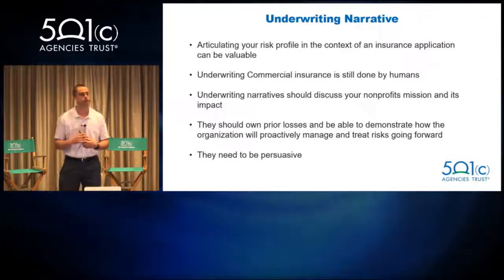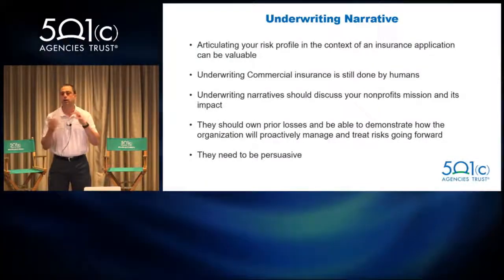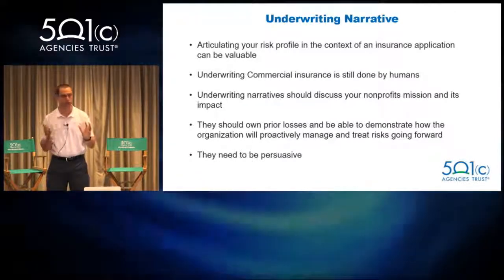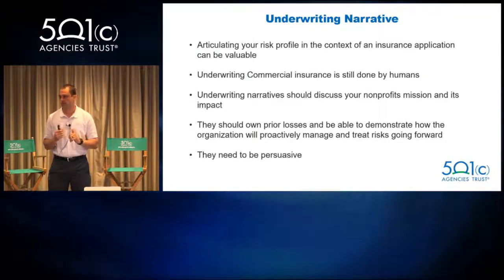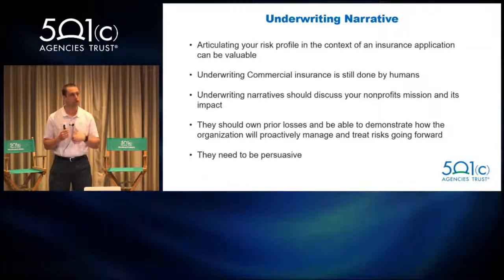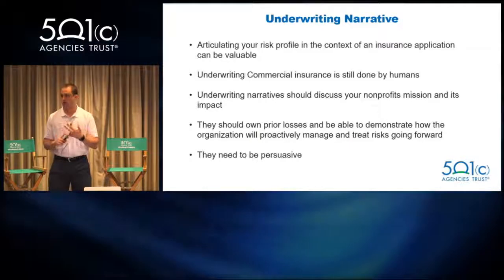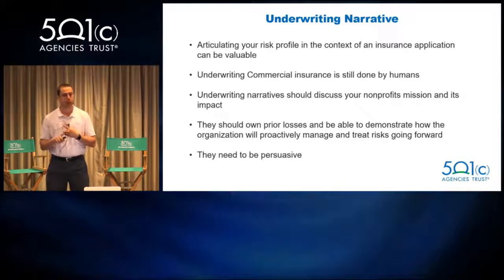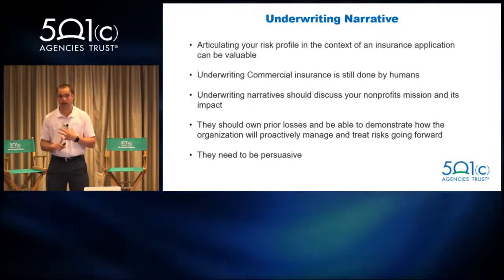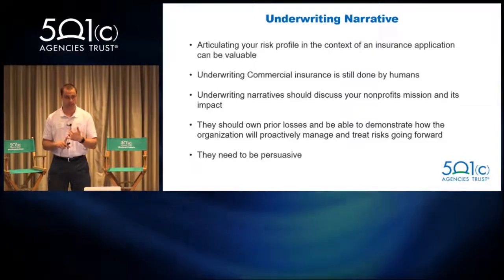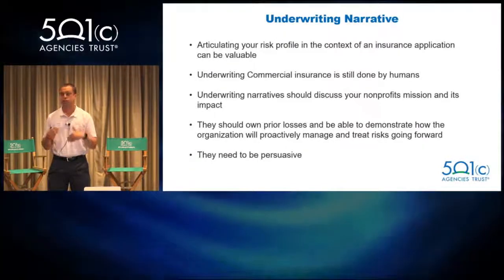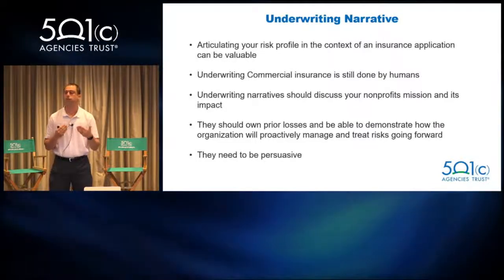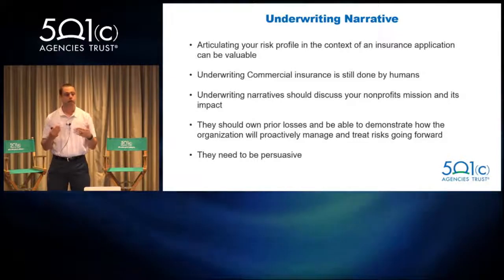Furthermore, you want to own prior losses, right? So sometimes we get folks who say, if the underwriter discovers what happened, good for them, but we don't need to share that with them. And I would advocate an alternative position. Take ownership of those losses and present them to your broker and to the insurance company and say, we know what happened. We can demonstrate to you how we fixed the problem and why it's not going to happen again, especially in the world of catastrophic losses that end up in the paper, right? Those are things that might be missed, but probably not going to be missed. And if anything, you're doing yourself a disservice by trying to shy away from it.